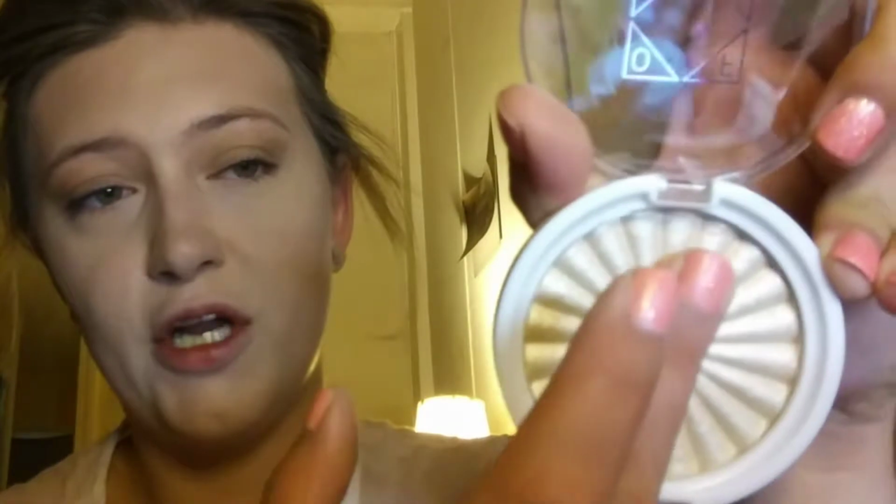So, for highlight, I'm using this Ofra highlight that I got in an Ipsy. Now, I did not get this in my regular Ipsy sample thing, because this is the full size. I got it with my points, and it's the Ofra highlighter in Star Island. And here is what it looks like, and it's just a really pretty light champagne color, very pearly looking. But it does have somewhat of a yellow, golden tinge to it, so that's why I say it's like a champagne color. But it's super light. It's really awesome.